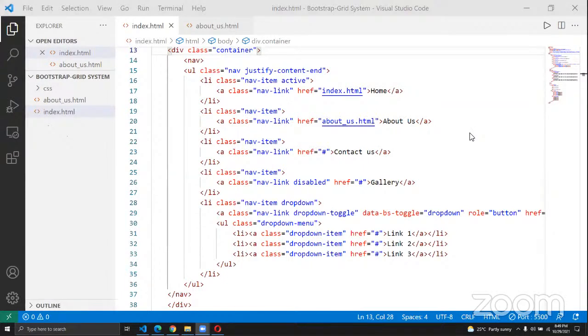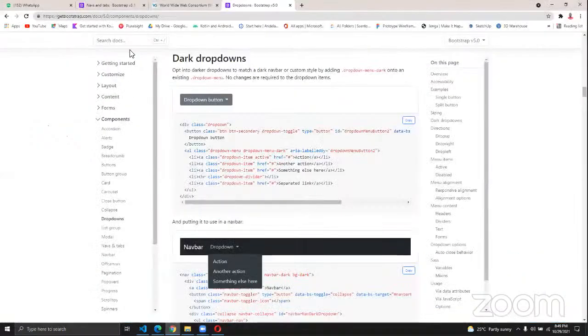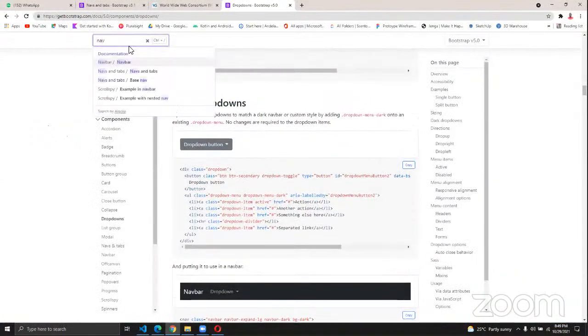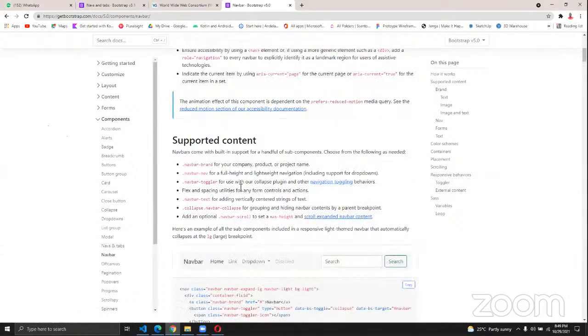Okay. Chirabo is asking, how can I change the size and position of my letters for home, about, and contact us? Yeah, these ones you can change by custom CSS. You can add a class. Yeah, now I've not covered the navigation bar in detail. When I come here and I search for nav bar, here there is nav bar, then there is nav tabs. We've covered this, but when you come to nav bar, you see that it has many other things.